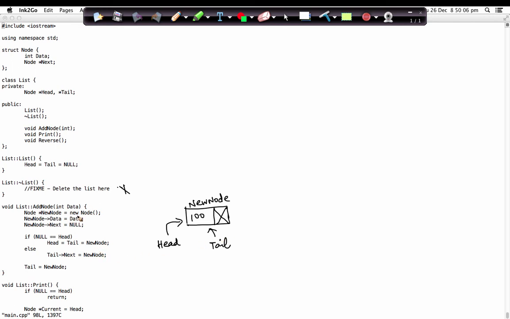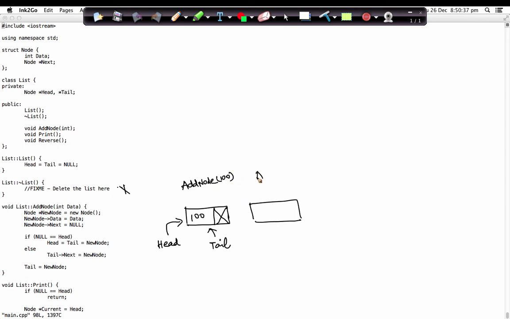Let's say the second time add node is called, right? So let's assume this time we are trying to add a value 200. So at this point, this is no more our new node. Actually we are going to be calling this node as the new node. Assume this was invoked with add node 100.